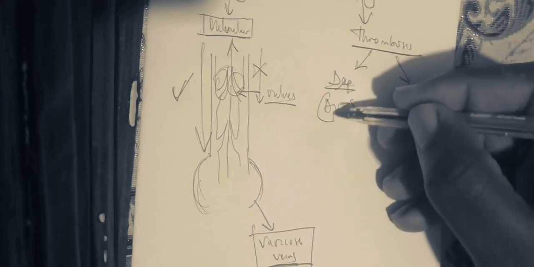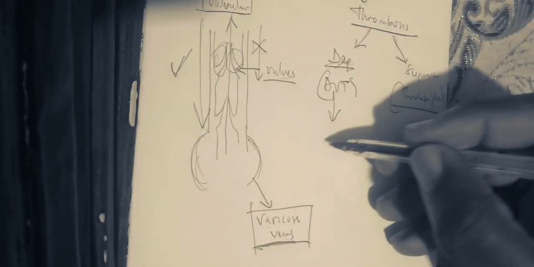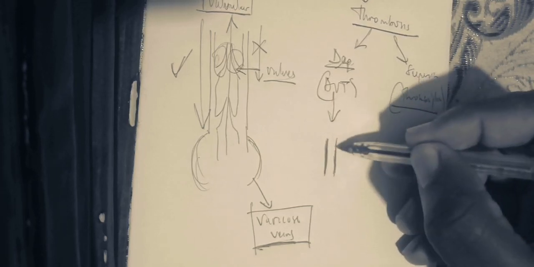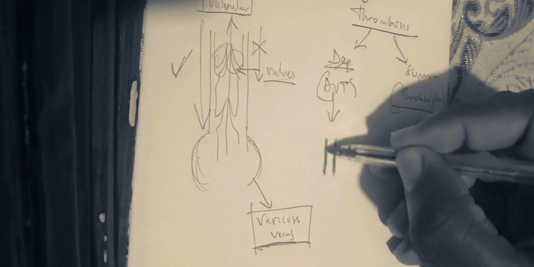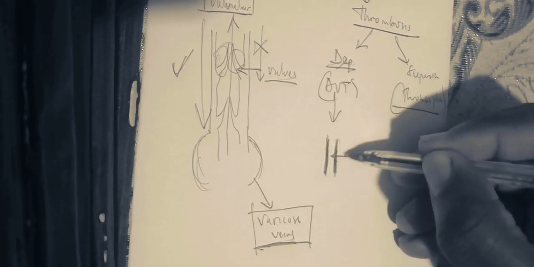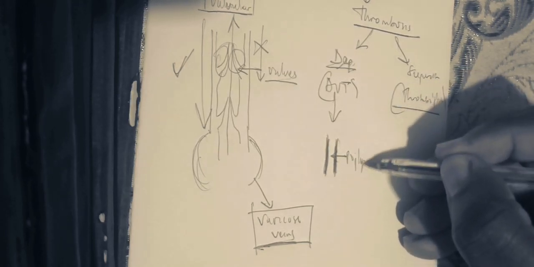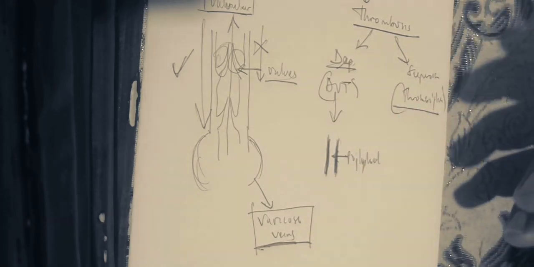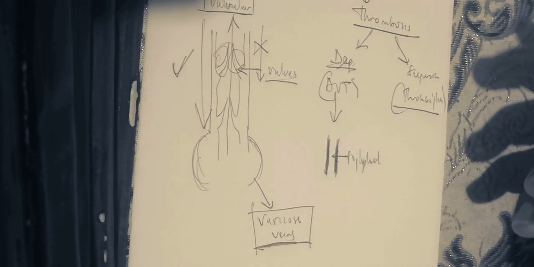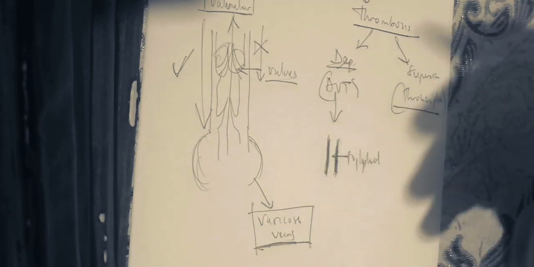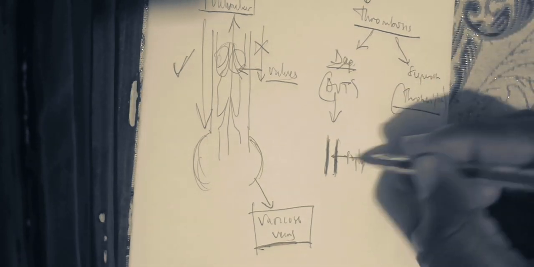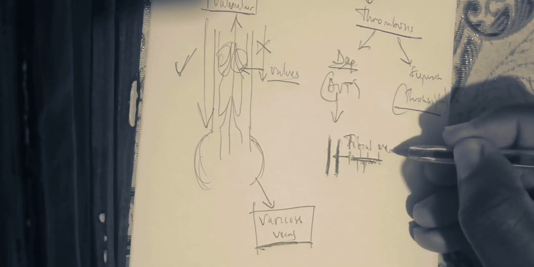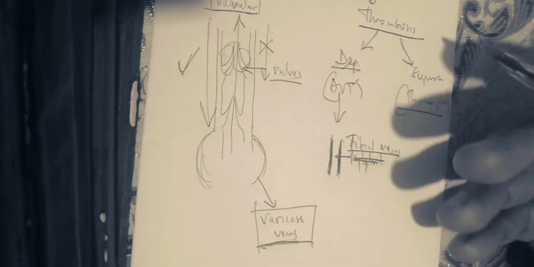Now, when it is deep venous thrombosis, what happens is that we have a deep vein. Let's say that we are at the level of the leg, of the knee. The deep vein at the level of the knee is the popliteal vein. Is it clear? Deep venous thrombosis occurs particularly at the level of the popliteal veins in the lower limbs, but also at the level of the deep tibial veins. So let's say that you're at the level of the tibial veins.